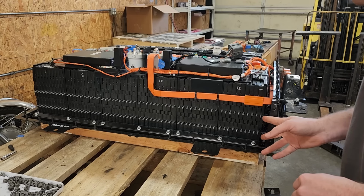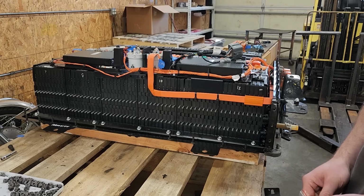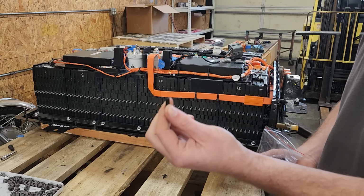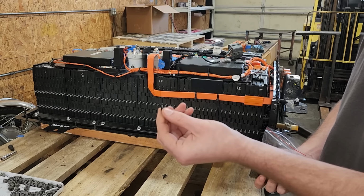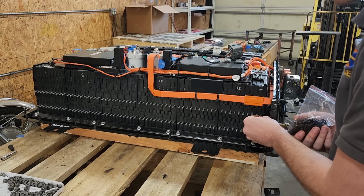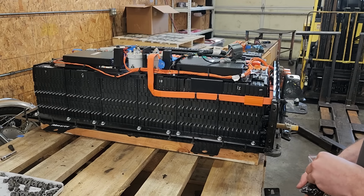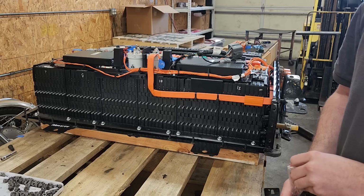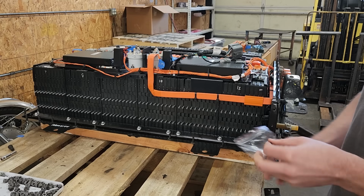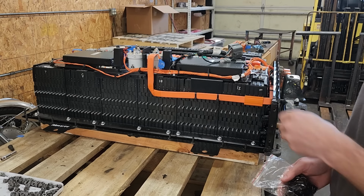We're working on the coolant delete U's for our cooling system here. But what I've got right here are a whole bunch of little caps. And we're gonna stick these on each one of the inlets and outlets on all the cooling plates, since we're not going to be putting the cooling system back. So anyway, we'll go ahead and get all these put on. There's a ton of these, so it's going to take me a minute, but here we go.